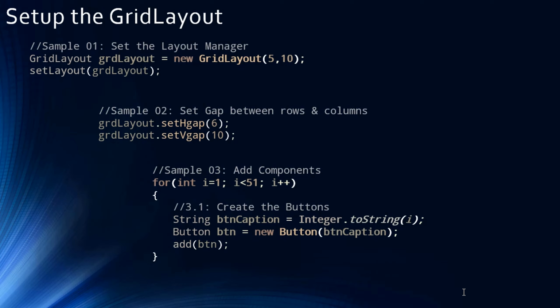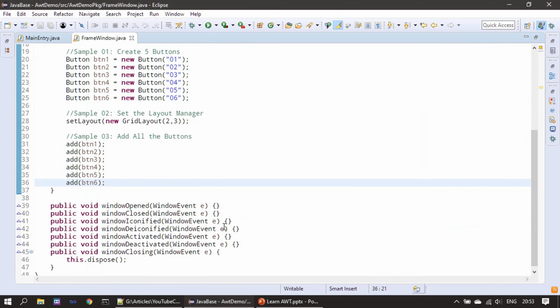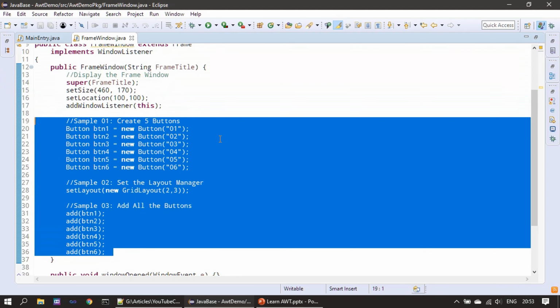Now let us go to the Eclipse demo. Okay, for this example, we need to remove these code snippets. We still keep our frame window, that one is coming from our base video 01.